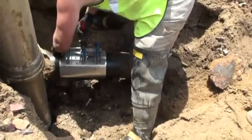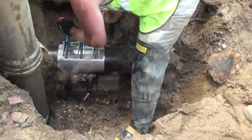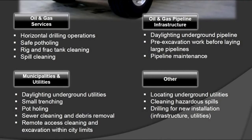This clip showed you how a Hydrovac excavator truck can greatly improve the efficiency of your entire utility system by speeding up the pace at which repairs are conducted. We now show you all of the different diverse jobs that a Hydrovac excavator can do. As you can see, a Hydrovac excavator can be used in multiple different industries, across multiple different sectors, in multiple different applications.